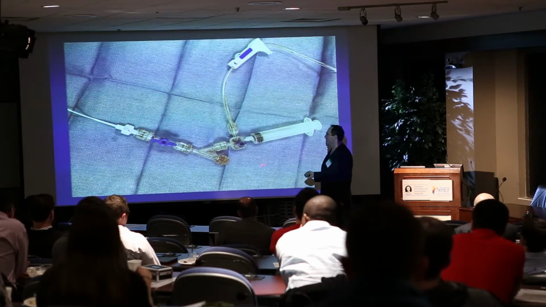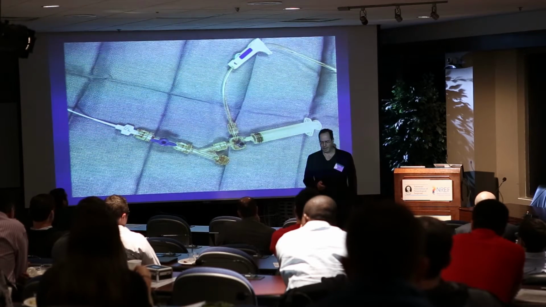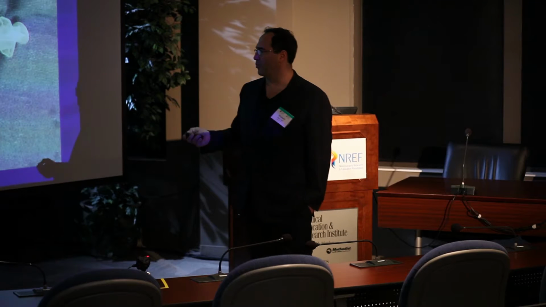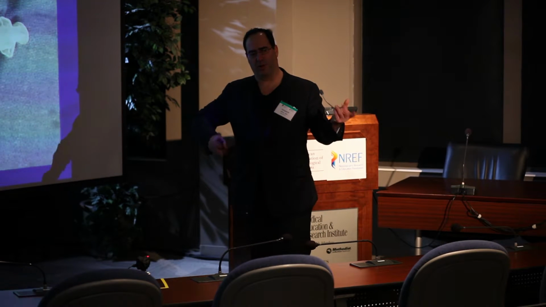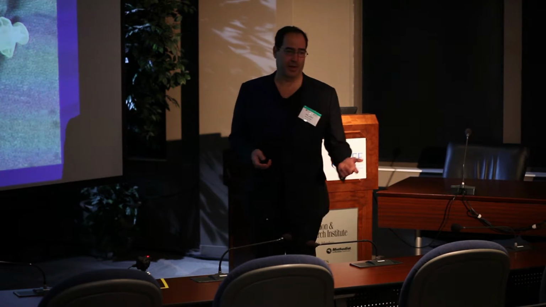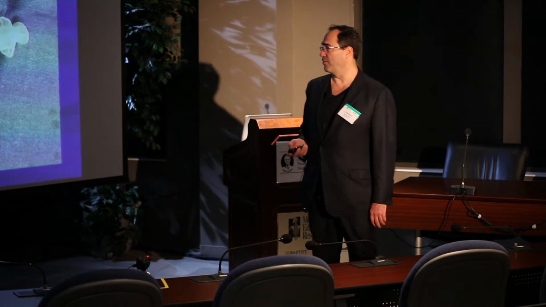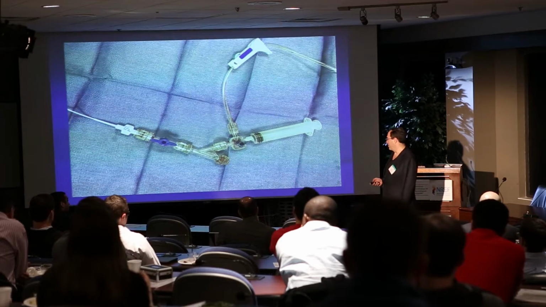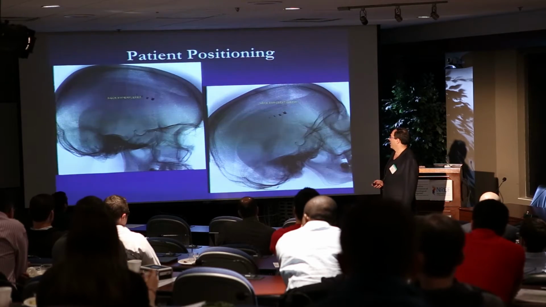Most people will use something like this when they do an embo, but not necessarily when they do a diagnostic angio. It takes a little getting used to because it's bulkier in your hand, but like I said, you don't have to flush, and that's a huge time saver. I think it lets you do an angiogram in a very short period of time.